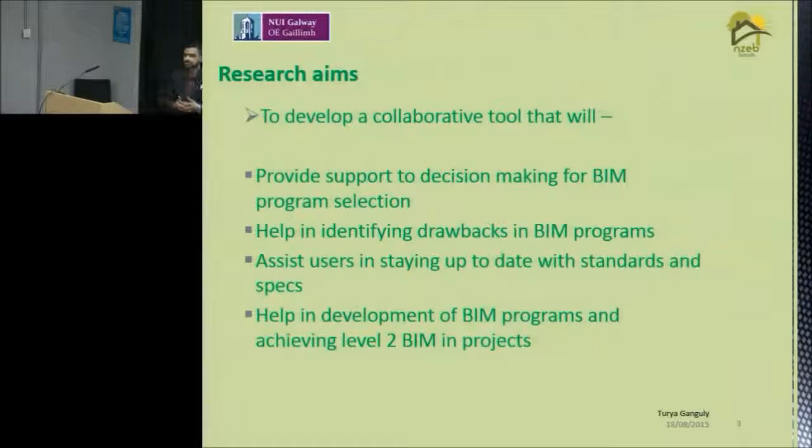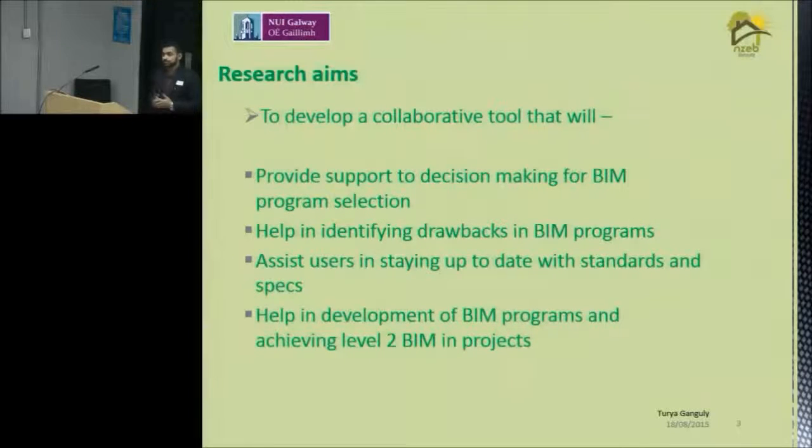The research aims of this tool that I'm working on at the moment is to provide support in making decisions to select the best BIM program for specific retrofit projects, and to identify the drawbacks in these programs, so that new add-ons or new plugins can be built and be helpful for retrofit projects as a whole, and help in specifying which requirement is necessary for the project.